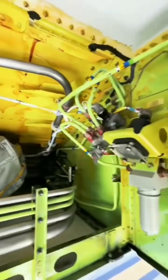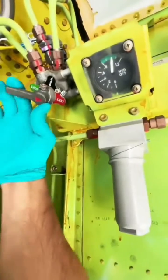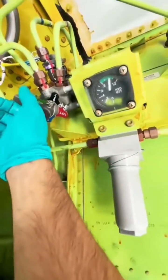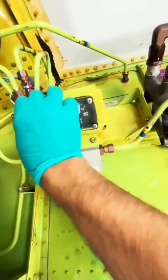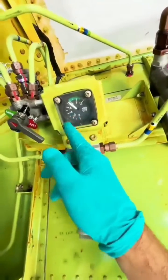You might ask why we need to service hydraulics. Hydraulics are responsible for your flight control movements and your landing gear movement, because those components have actuators. Actuators have seals, and these aircraft work under high pressure — 3,000 PSI — and go through extreme temperatures from high altitude to low. This causes seals to expand and contract, and sometimes seepage happens.